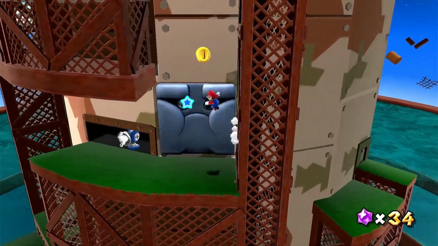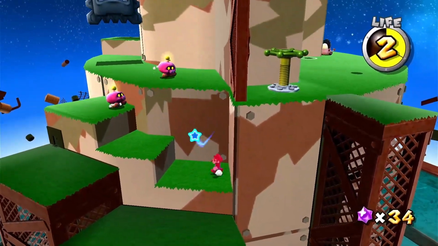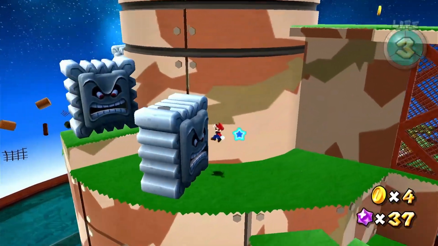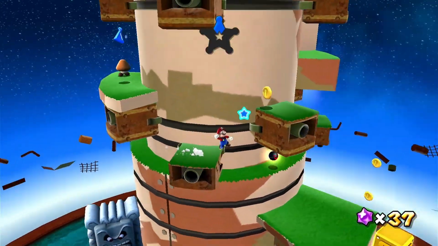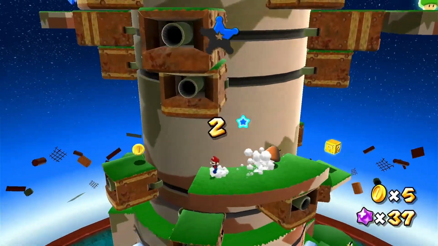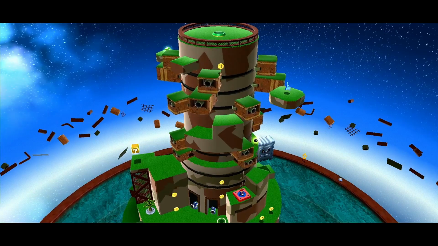Okay. Wall jump. Ah. These Otto guys. The most annoying Mario enemy of all time. I swear. I despise these guys. It's incredible. Whoa. I need to activate a switch somewhere. There it is. Or a screw. Let me go.